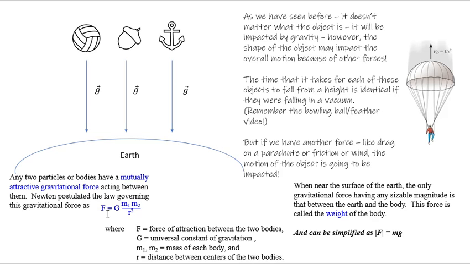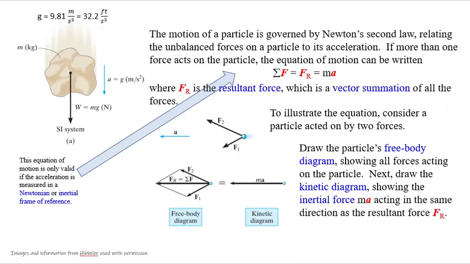And just remember that if I'm doing Newton's law of universal gravitation, F is the force of the attraction between the two bodies, G is the universal gravitational constant, M1 and M2 are the mass of each body, and R is the distance between those points. And also recall that when we start dealing with it and expanding on it, we get that center of mass. So let's look a little bit more.